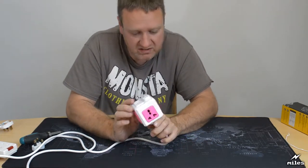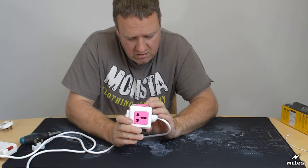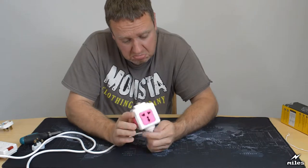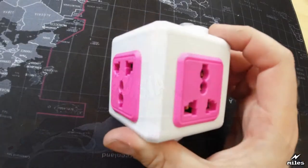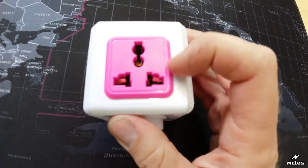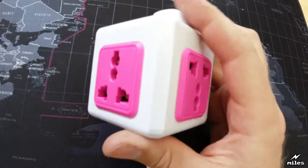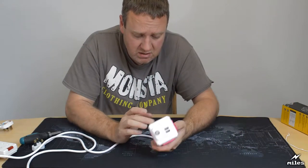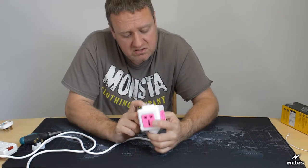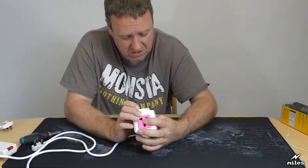Well, it's a fairly attractive product. Yeah, I can't knock that. It is a cube. And it's got four of these sort of what you see labeled as international sockets. They're a terrible invention. I'll talk more about that in a minute. But it's got four of them, so you can plug four mains devices into this. You've also got, obviously, two USB sockets. They look fairly innocuous.